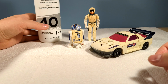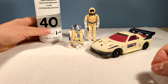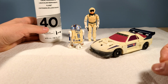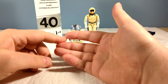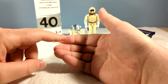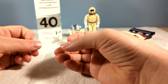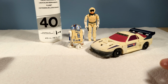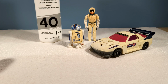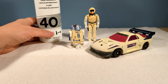This stuff will turn everything white, so you want to avoid skin contact with it if you can. I do recommend using rubber gloves or being very careful. It's not really harmful. I have gotten that stuff on my hands before and it just turns my hands white, like actually white, this color white. But it goes away within a day or so. It's not really a big deal. But if you don't want to look weird, then it's probably a good idea to use some rubber gloves, like dishwashing gloves or disposable clear rubber gloves.